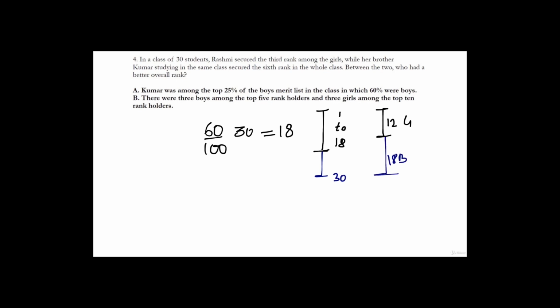So in that case, we will not be able to find out which rank he has got, or it could be after 12th rank or it could be before 18th rank. So we cannot find out in which position Kumar is using statement 1 alone. Now let us consider the second statement.